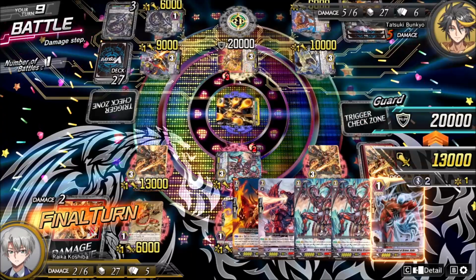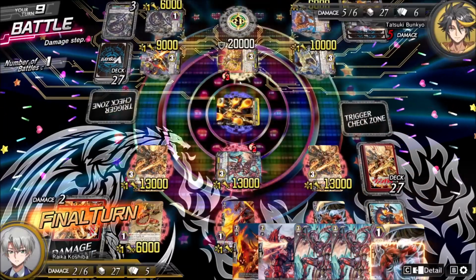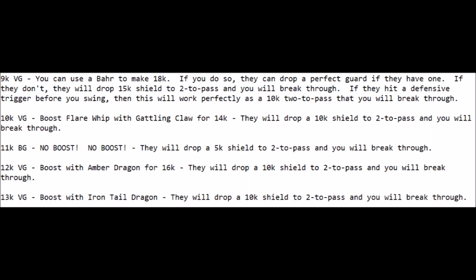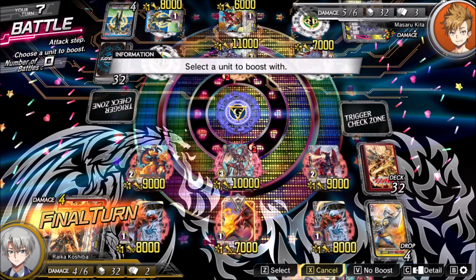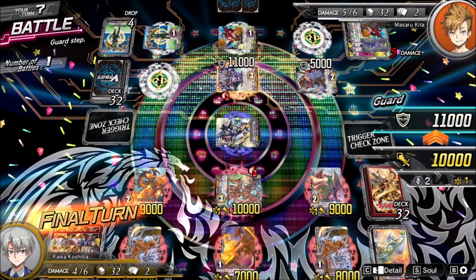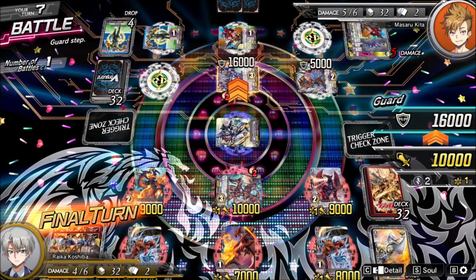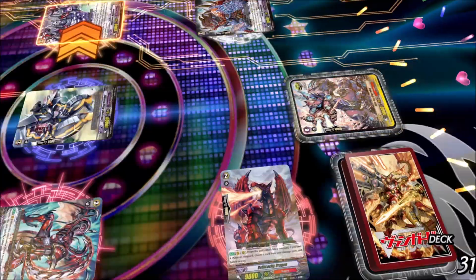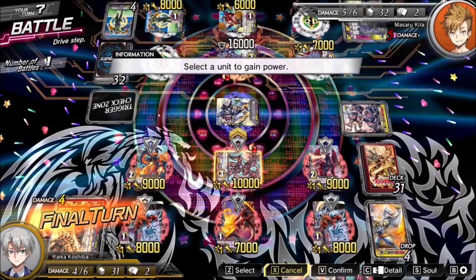In this case, I've made a chart that shows how we fix that. In this same scenario, had I used a Gatling Claw to boost Flare Whip, they would have used the same 10k shield to do the 2 to pass, and then we'd have a 91.54% chance to break through it. If the opponent is 12k, we'd need a 6k boost. If they're 13k, we'd need a 7k boost. 9k ends up being difficult because we don't have 3k boosters at all, but 11k is absolute perfection. The sweet spot to end all sweet spots.